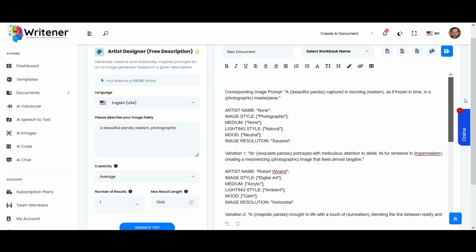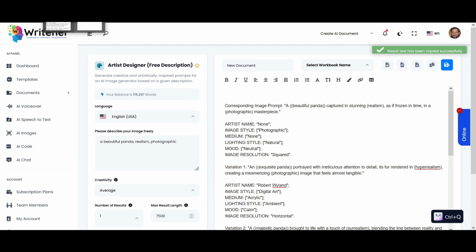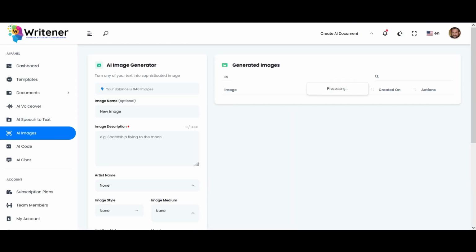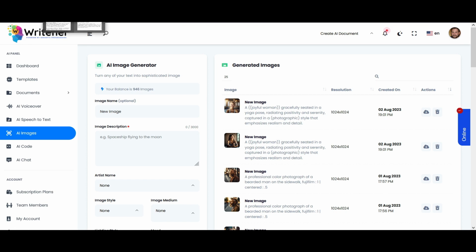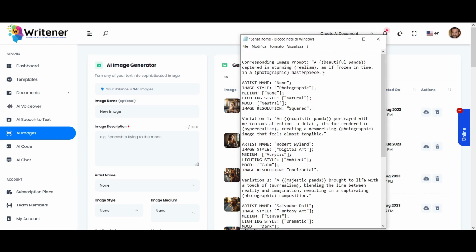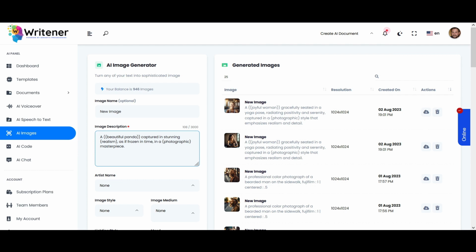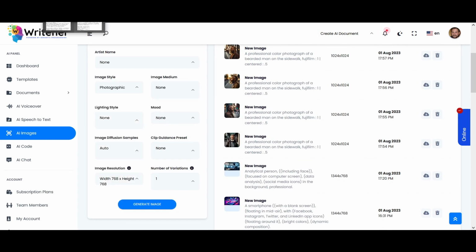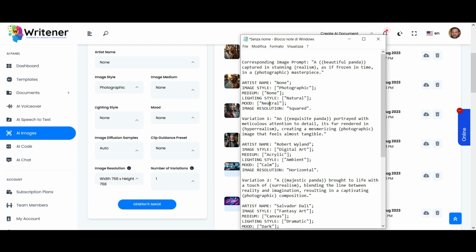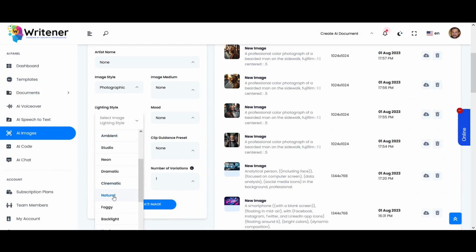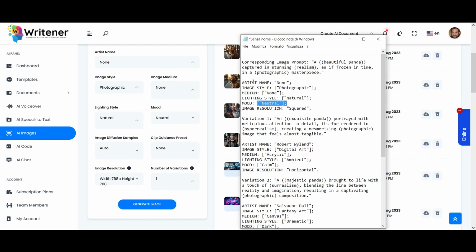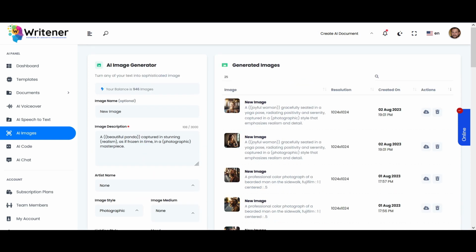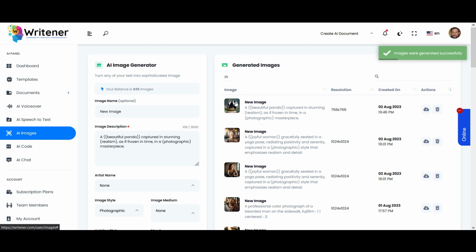What we will have to do is copy and paste this output onto a notepad, go back to AI Image, paste the prompt we want to test, and set the related parameters. We are always free to vary the parameters and the prompt as we like, testing until we get the best result. Once generated, the image can be immediately downloaded.